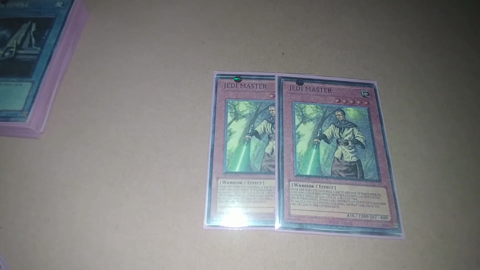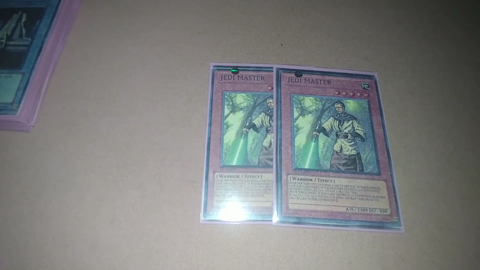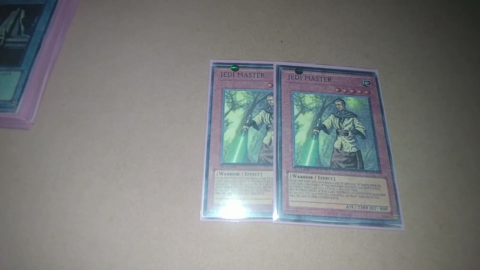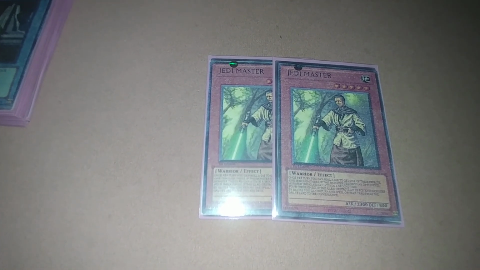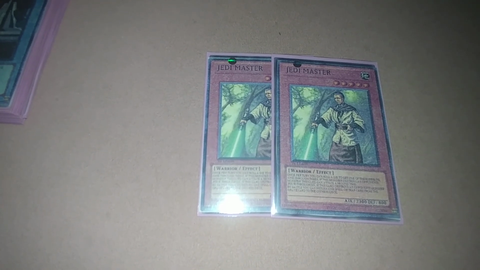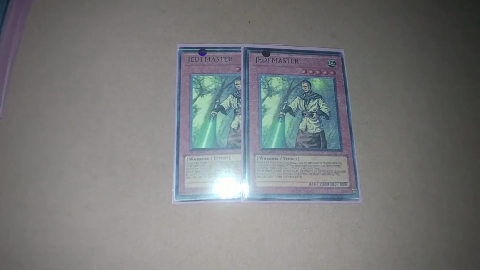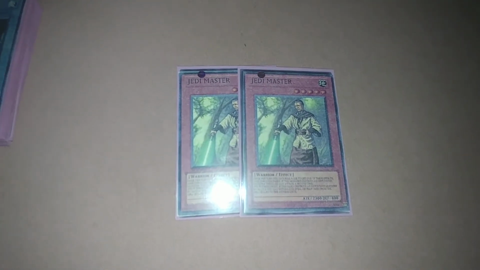Now, if you roll a 1 through 3, if this Jedi destroys an opponent's monster, it can make an attack for a second time. If you rolled a 4 through 6, if this card destroys an opponent's monster by battle, you can return one spell or trap card from the graveyard to its owner's deck. Most likely, you just want to get your own back. You don't want to give your opponent a magic trap. But that's the effects. So yeah, it depended on the dice roll.